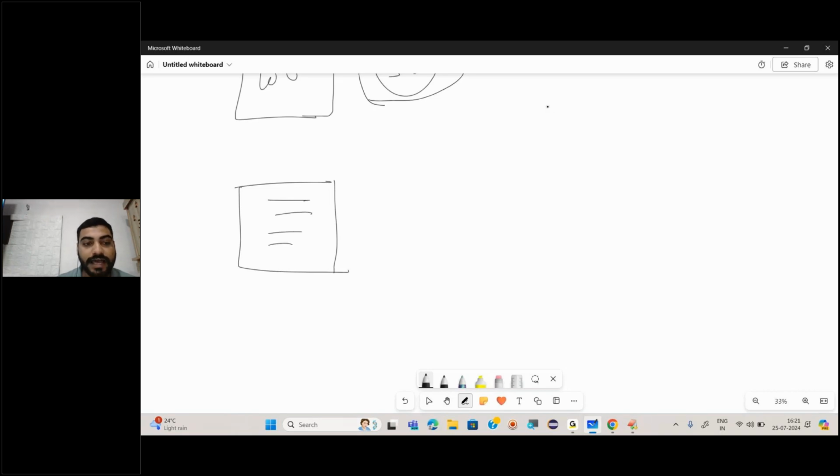Let's suppose here I have 5 lines, and in these 5 lines I am getting an error. So what does the interpreter do? It will check this line. Okay, this is fine. Next, this line. Okay, this is fine. Next, where are we getting the error? This line. So it will show only this line, even though we have an error in another line as well.